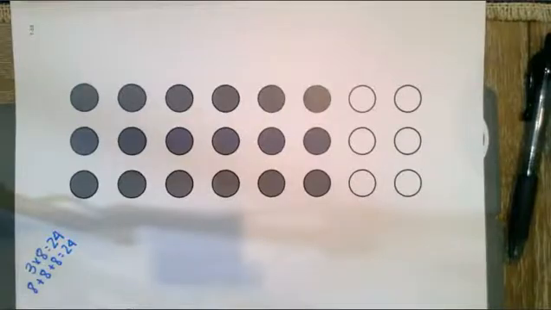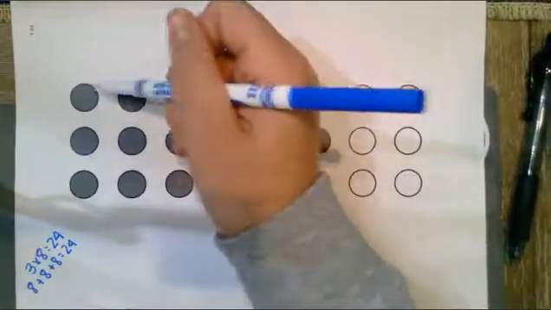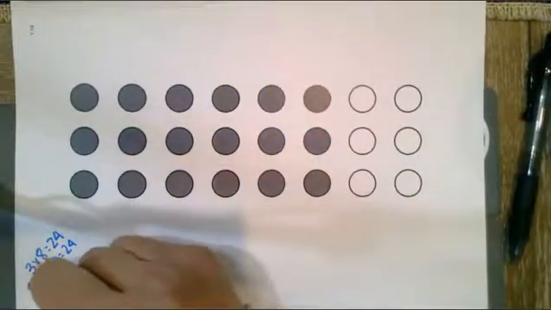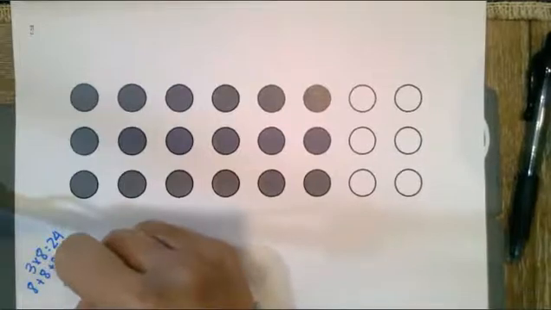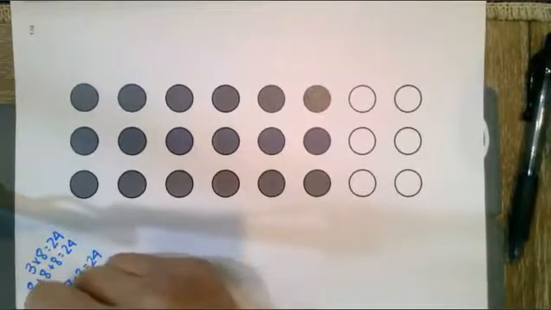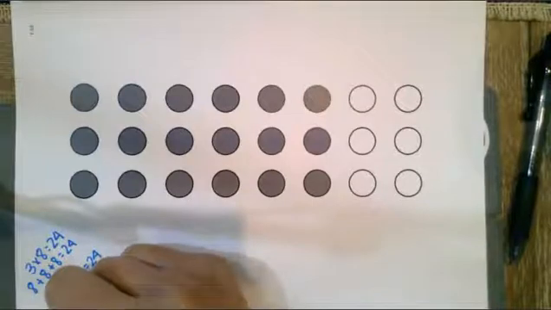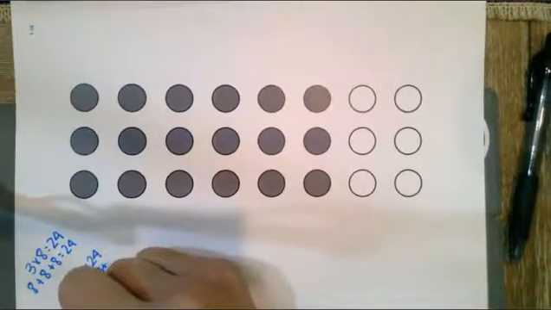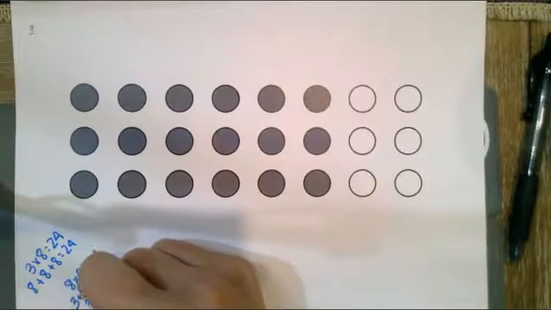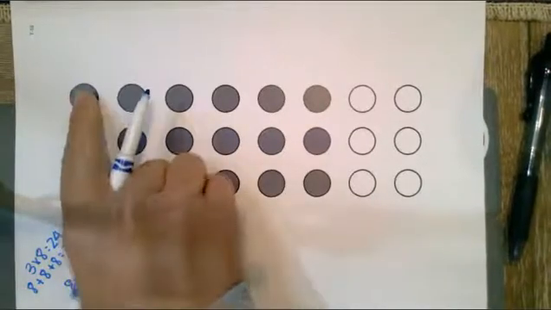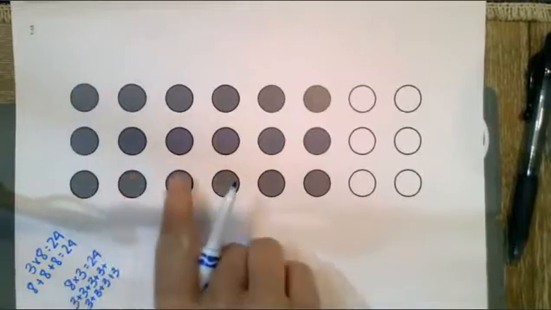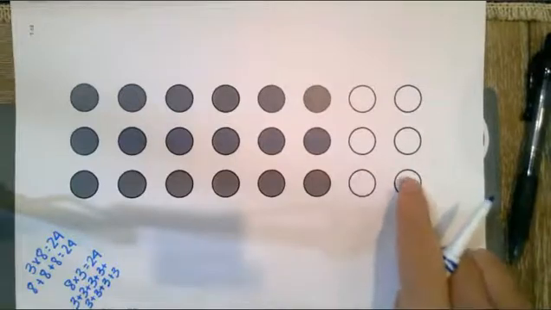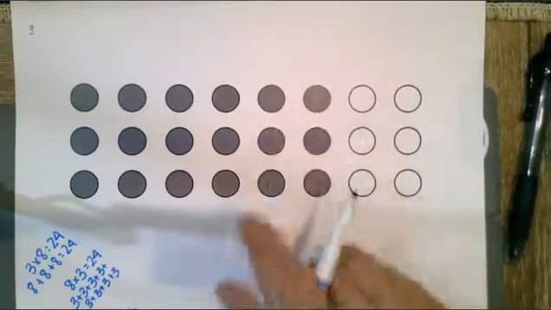Another way you could have seen it is by first seeing the columns, 8, then multiplied by 3. So 8 times 3 is equal to 24, or you may have done the repeated addition of 3 plus 3 plus 3 plus 3 plus 3 plus 3 plus 3, 1, 2, 3, 4, plus 3. And you may have even done it like 3, 6, 9, 12, 15, 18, 21, 24, counting all of these 3s.